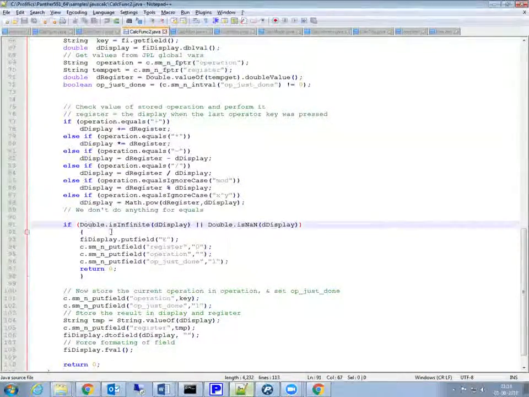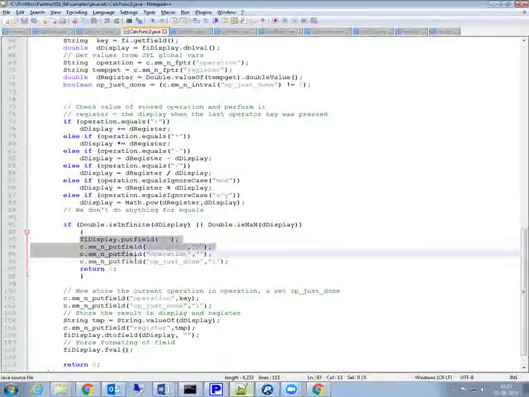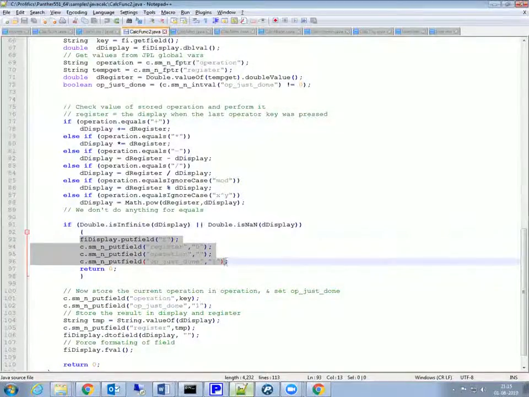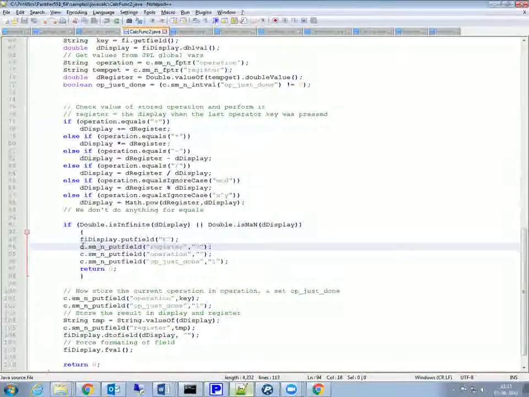These double dot is infinite d display is a Java method which signifies that the value in the d display is infinitely large, or the value in the d display is not a number. In that case, we are initializing these global variables with a particular value. Here you can see fi display dot put field e and c dot sm_n_put_field register 0.